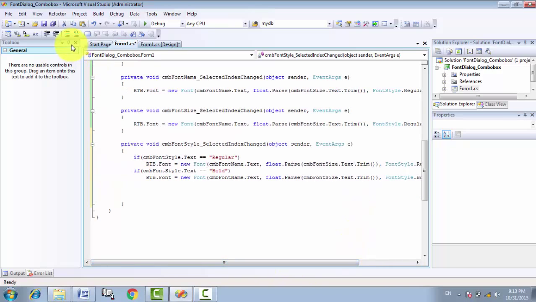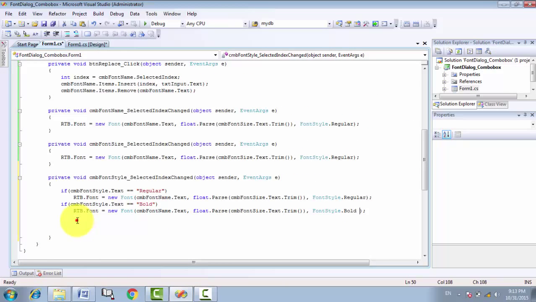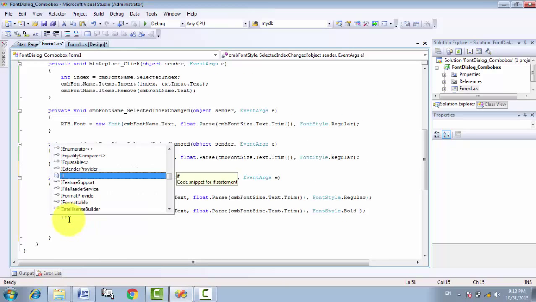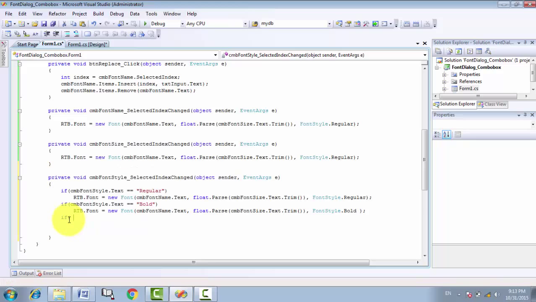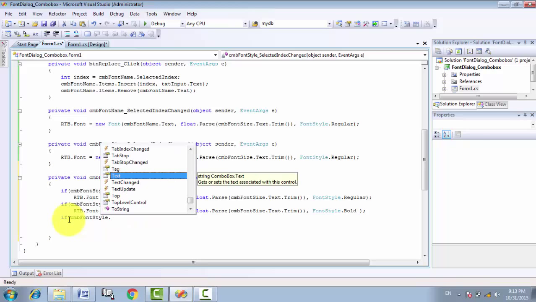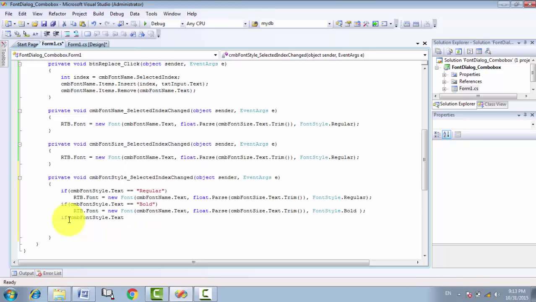Okay, if combo style dot text equal to italic, then the style will be italic.